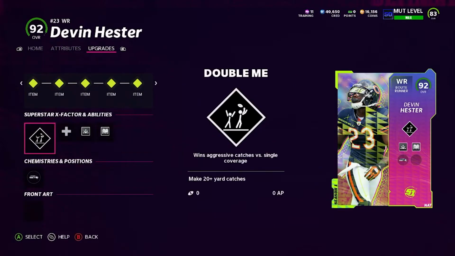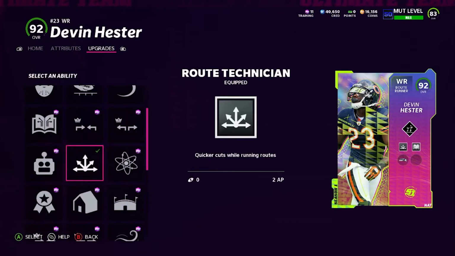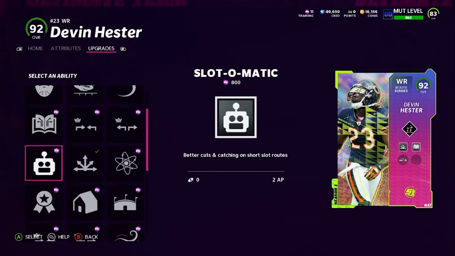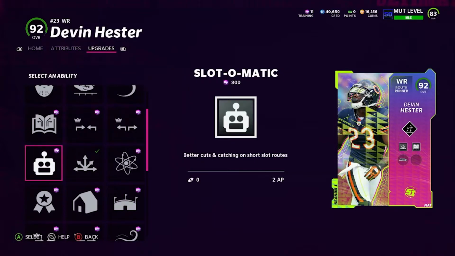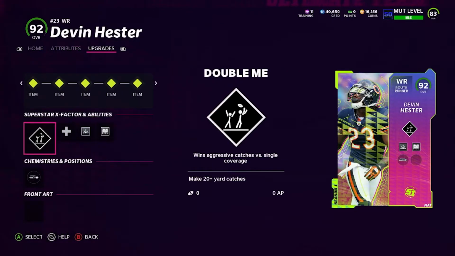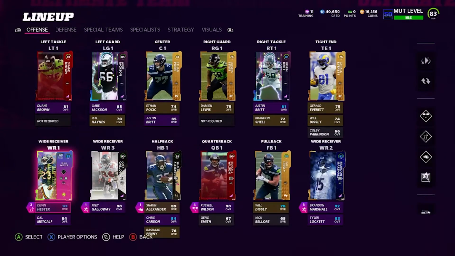Now, for his abilities in Tier 1, he doesn't really get anything of significance. Tier 2 is where he can unlock things like Route Tech, Outside Apprentice, and everything. And even Slot-O-Matic. But since Route Tech is now 2 AP, I wouldn't recommend Slot-O-Matic. If Route Tech does go up to like 3 or 4, I definitely would put this on your slot receiver. And then he does have Slot Apprentice too, which is why I had it. So yeah, those are his abilities.